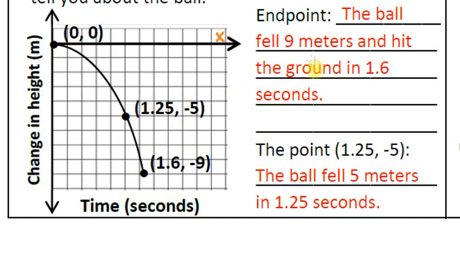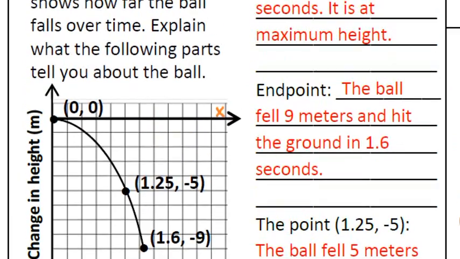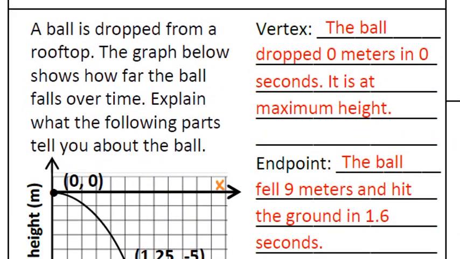You need to be familiar with, and you'll see some of these questions in your textbook, taking a graph and then it's going to ask you questions about what does the y-intercept tell you, what's the x-intercept tell you, what's the endpoint tell you. You need to be able to write in sentences what those parts of the graph actually tell you about what's going on in the story given by the word problem.